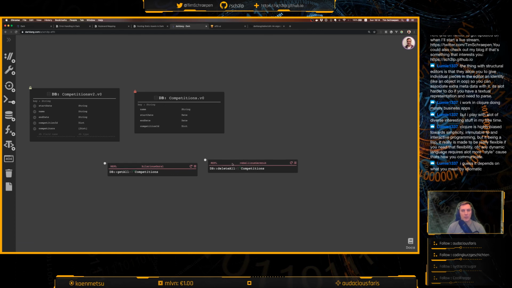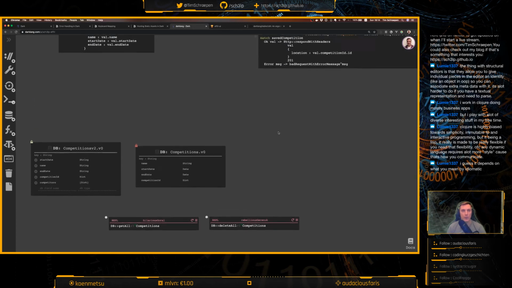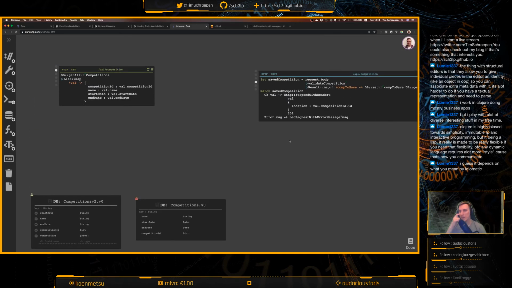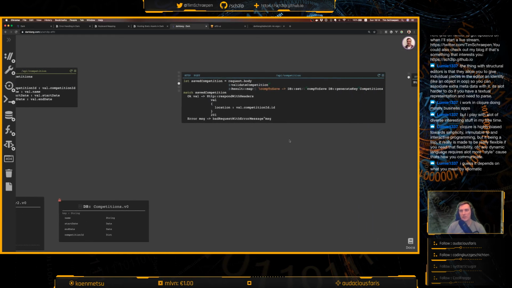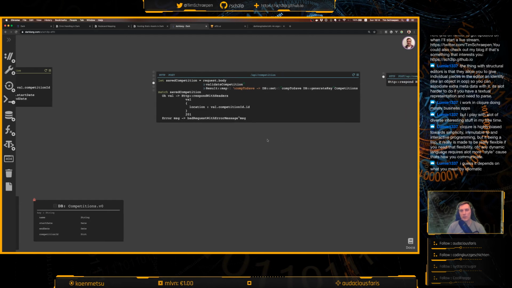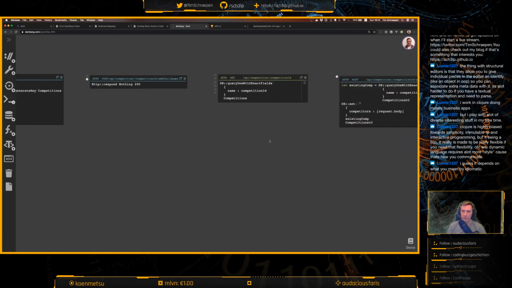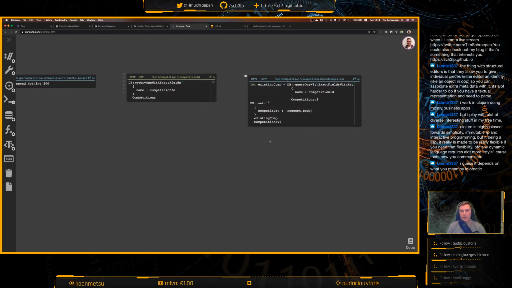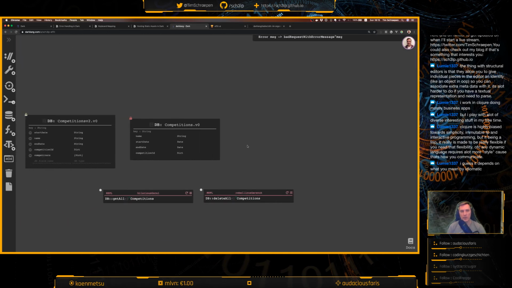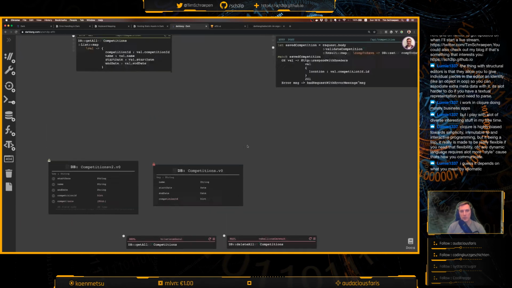Because, you know, one part of this is the learning curve, for sure. The other part is the editor not behaving as expected. Another thing is the lack of types, maybe especially in the database. I'm not really sure.